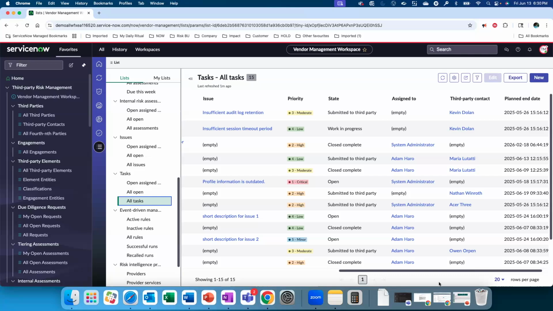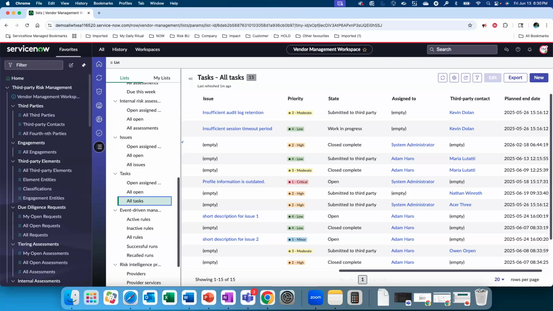So as we can see, both list and task views give you a powerful way of tracking them and customizing to the taste that suits you in terms of the information that you want to get faster. So this is how the list page is helpful to me as a third-party risk manager or assessor. So with that, let's move on to our next topic.